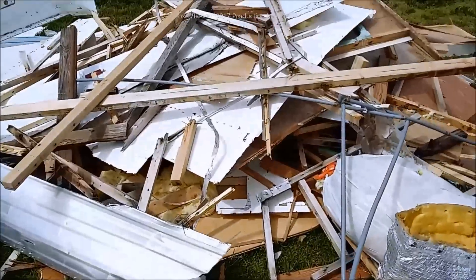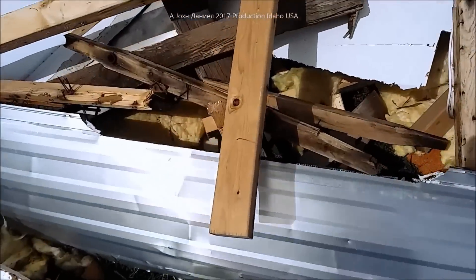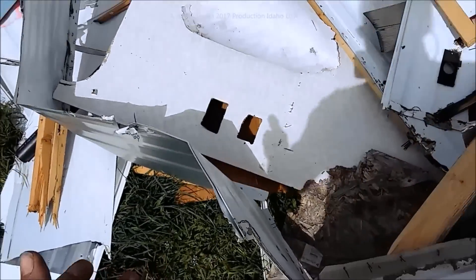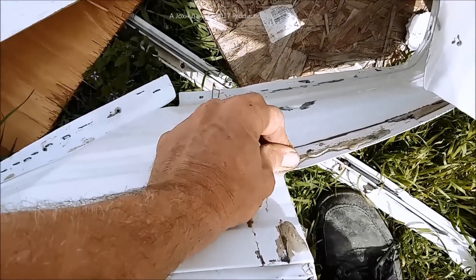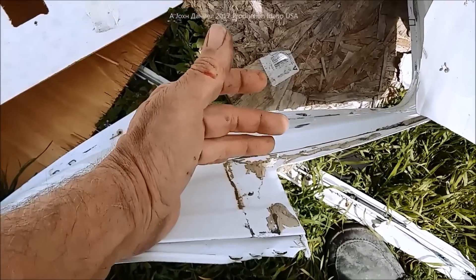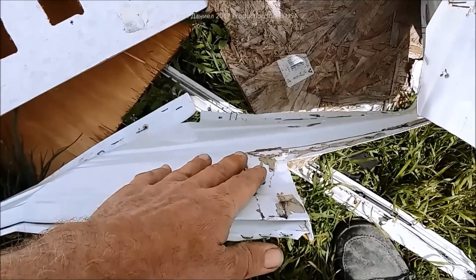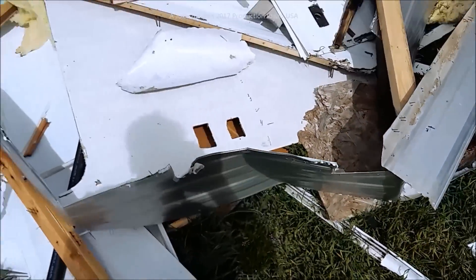This right here is a complete rot-away. All of this is what this trailer was made of. Look at the amount of rot — this is a 2008 model trailer. These trailer manufacturers are trying to turn out 25 to 50 trailers a day, so what do they use? They use this crap, this mastic, to seal stuff with instead of using a liquid compound that's a little more expensive — and when I say a little more expensive, I'm talking a dollar. They won't use it because this is easier and you can manufacture 50 trailers a day instead of 49.